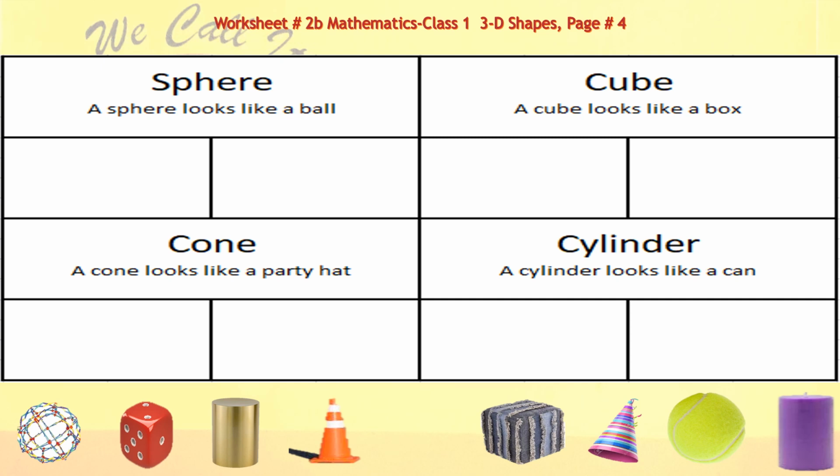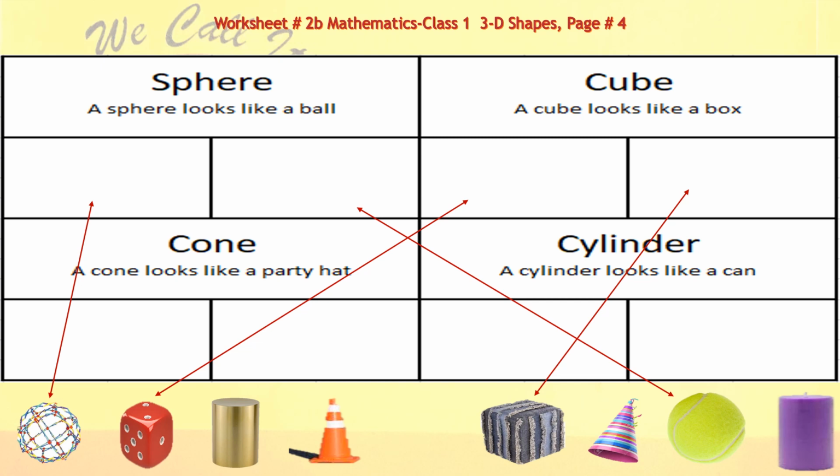Here, a sphere is like a ball. You have to find the shape of a ball, a round curved surface. Very good. I did it for you. The next one is a cube. You have to find the shape of a box. Can you find it? As I have already found two shapes. Yes, two shapes are like a box.